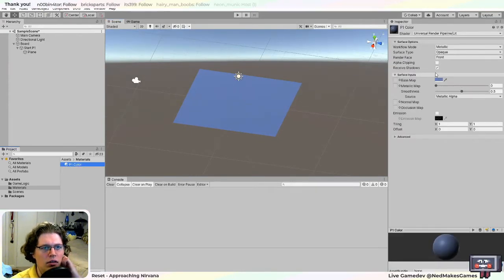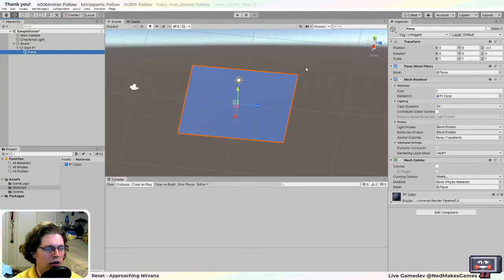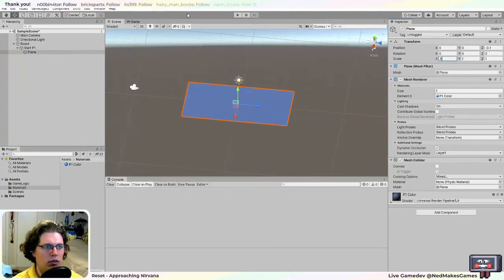I guess it's getting probably some from the ambient light, so it's fine. I know we probably won't get to work too much on the visual aspects of this project today, but I want to at least give us something to work with. And while we're here, let's shrink this.